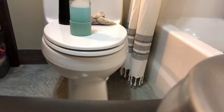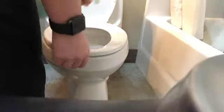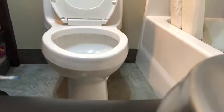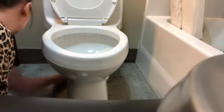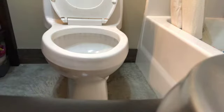So now I'm going to move on into the toilet, and I'm going to really scrub around the bottom very well, because I never really do this that great. I'll usually wipe it down and that's about it. I am terrible with actually going in and getting all of the seals and everything really clean. So I wanted to make sure that I did that. I normally use a pumice stone, and I totally spaced that I had run out of it, so I didn't really clean the toilet bowl that great. I kind of just left it until I could get one.